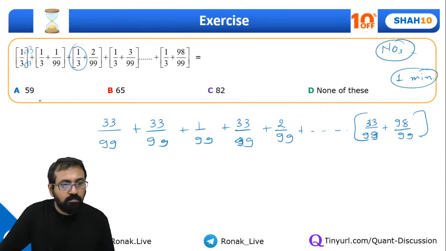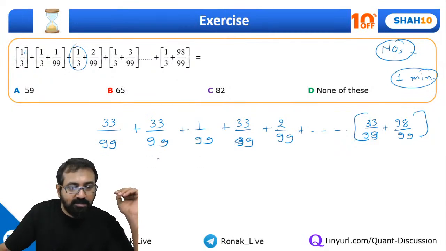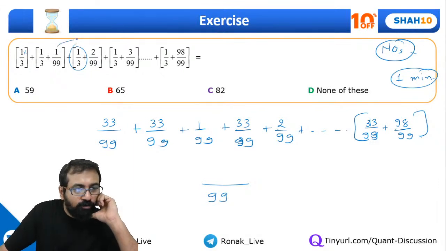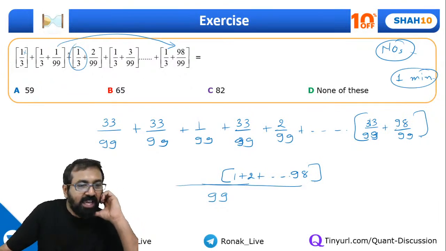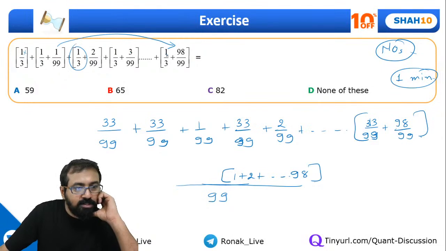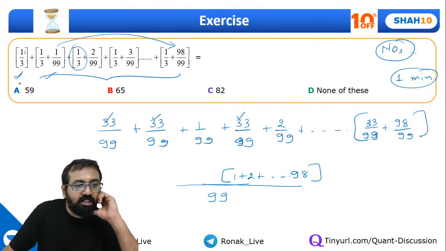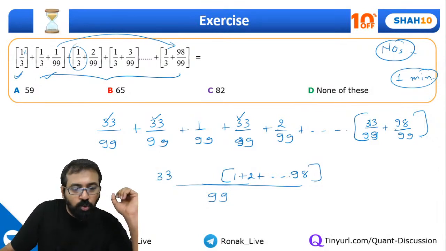Let's check. So now just see how many terms are there, guys. See, the denominator is going to be 99. One thing is for sure. Can I say from 1 to 98, we need to add these numbers 1 plus 2 plus 3 up to 98? Right, everyone? Okay, and how many times will you find this 33? Can I say these are 98 terms and this is the additional 99th term, so this 33 is going to come 99 times. So this is what we need to find out.